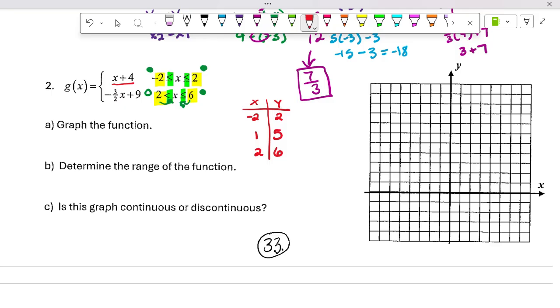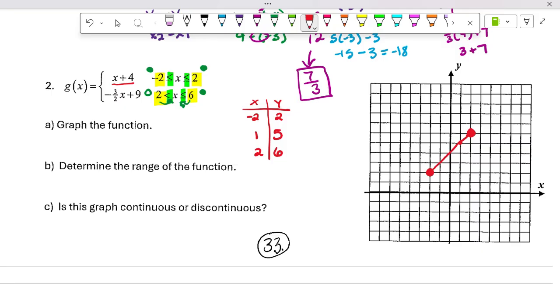So my first graph, I'm going to do -2 up to 2, and I'm going to do a big closed circle because I know it's supposed to be closed. I have 1 up to 1, 2, 3, 4, 5. I'm going to do a little bit of a smaller point just so I know that's not my endpoint. And then 2 all the way up to 6, and I'm going to do a bigger closed circle just so I know it's closed. So there's the first piece of my graph.